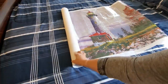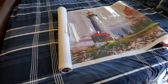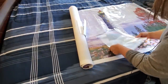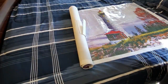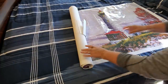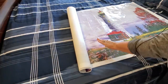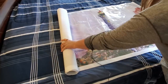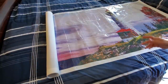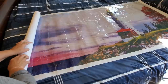All right, we gotta keep going though. We got all kinds of stuff in here. I have no idea what all that is, but let's keep going. Well, that's interesting. I have like some sheet for, oh, I know what they are. I know what that is. Okay, I'll talk about that in a second. Let's see. Do they seal up? They do, they seal. Okay, cool. All right, here we go. We're not done. Hang on. I gotta go to the other side of the camera now. Hang on. We'll get there.